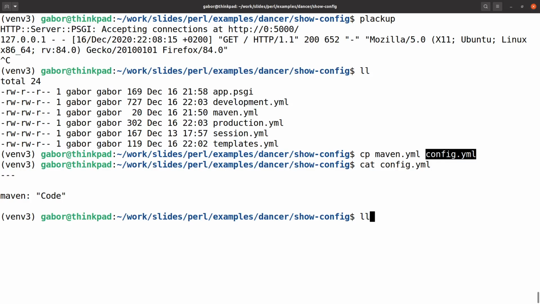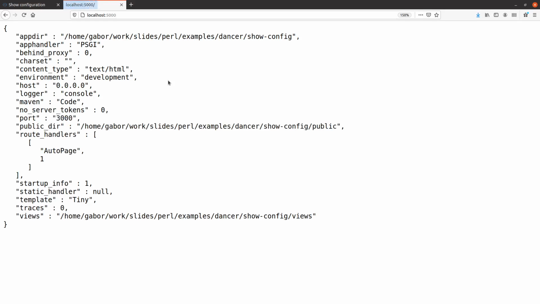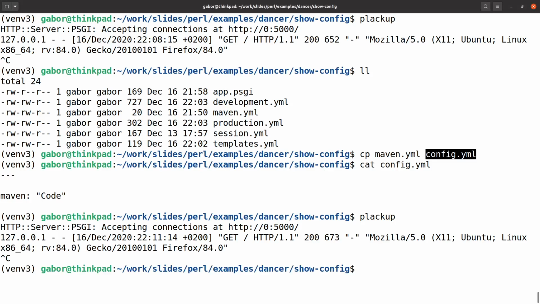Now if I restart the application, and I have to do it now because, actually, I think I could tell it to just monitor everything in this directory. If we go back to the browser and reload, now you'll see that it added this key-value pair. So we have all the defaults, and then it added the key-value pair. And we can of course make changes here. So let's stop this.